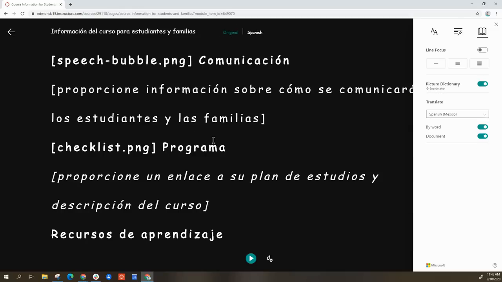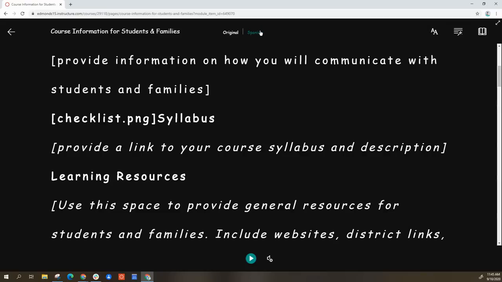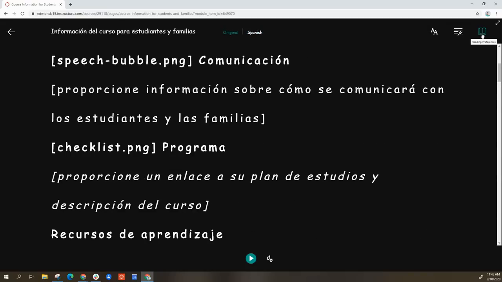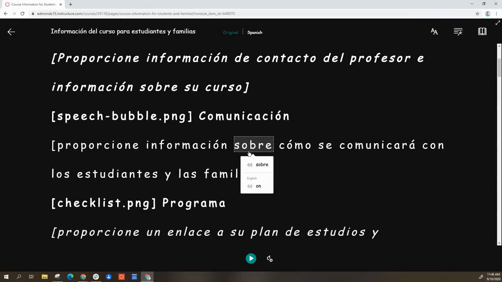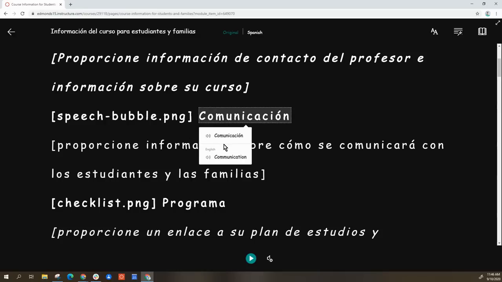So if you translate it, you can then also go back to the original and see what the original looked like. So you do have that option. If you had translate by word, when you click on the word, it will translate the word. Since I have both languages on, it's showing me both. I can also listen to the translation. So if I click the little speaker, or if I see a word I don't know how it's pronounced, I can click the speaker and listen.